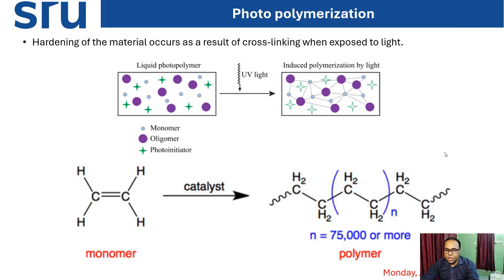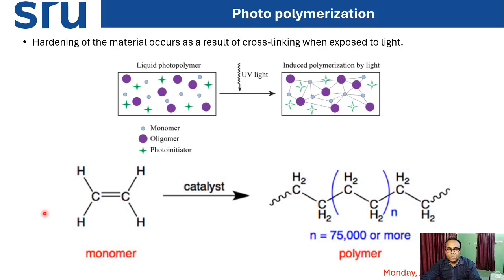Photopolymerization of the liquid resin. In this photopolymerization process, the liquid will be exposed to light, and that process is what we call monomer conversion to polymer material. In this process, photopolymerization takes place, and then the liquid to solid conversion takes place. Once this monomer unit, that is a liquid material, goes through that.